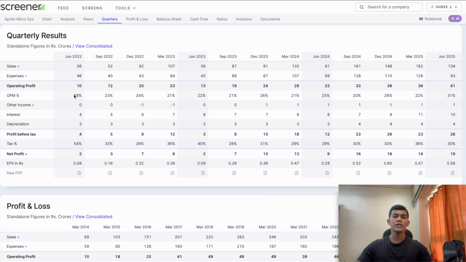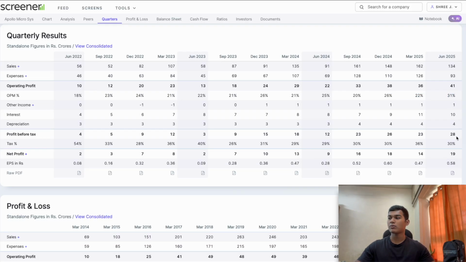So what we want to see, generally excluding metals and commodities, is a gradual uptick in the margins, and usually we want to see margin expansion, or the pace of EBITDA growth should be more than the sales growth. That shows that the company is sitting on operating leverage. So this was the first type of margin, that is called operating profit margin or EBITDA margin.